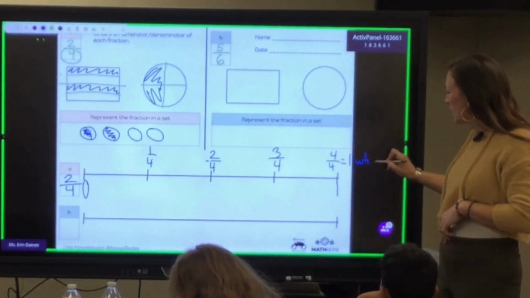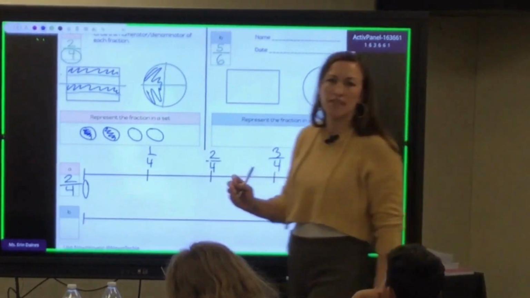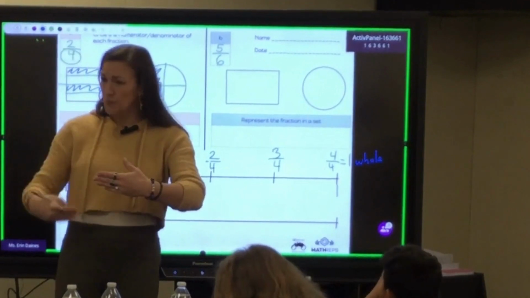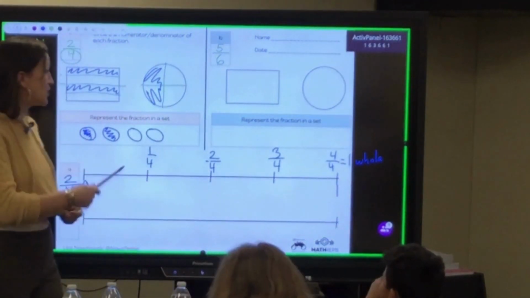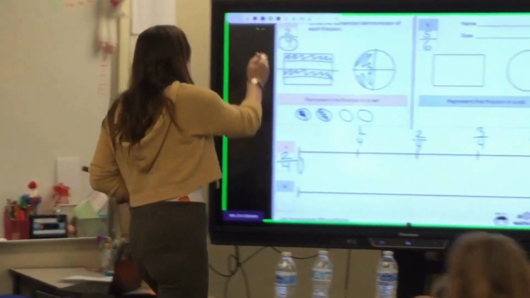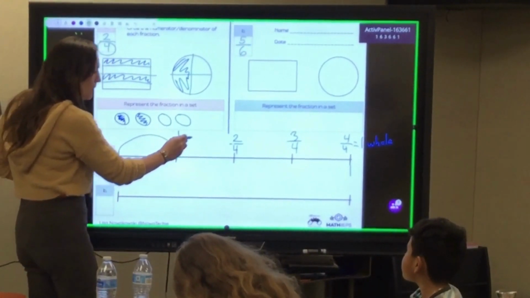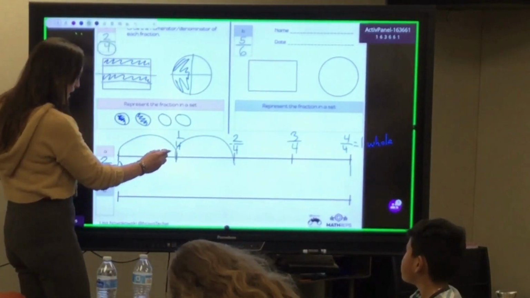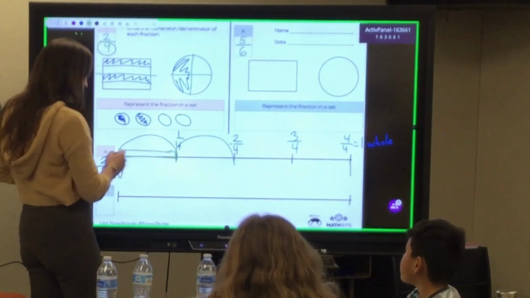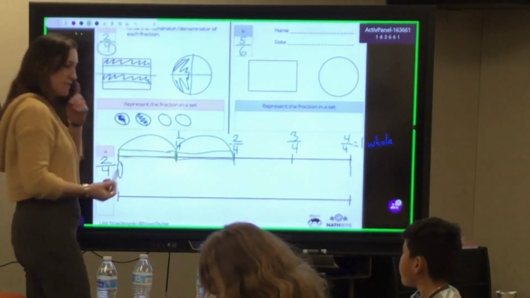I like the way that my friend said 1/2, but then he corrected himself and he said, I mean 1 whole. I know what I meant, I just said it wrong. That happens to a lot of us where we stumble on our words and then we just need to recorrect ourselves and say the correct word. Great job, friend. Everybody, where am I starting at? Okay, I'm starting at 0 and I'm having 1 jump, 2 bunny hop. That means this is represented. This is all full 1 fourth and 2 fourths.